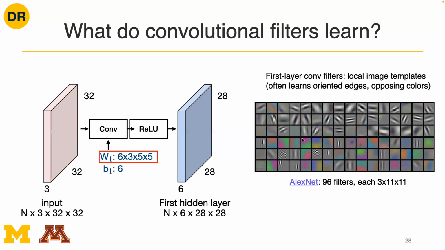I'll point out, on today's calendar, the third reading item is on feature visualization by Chris Olah and a few co-authors, from a distill.pub article. If you're interested in trying to interpret neural networks, that's a really cool article that has some great visualizations to try and interpret what some of the higher level filters are learning in a network. But for today's discussion, we'll just talk about these early layers.